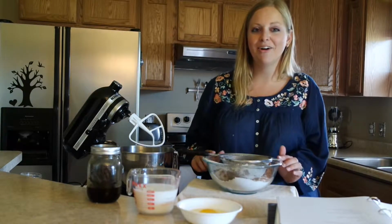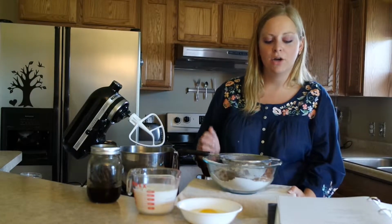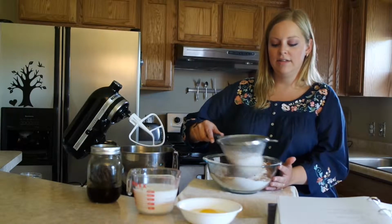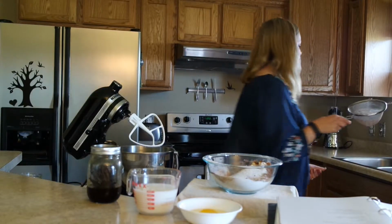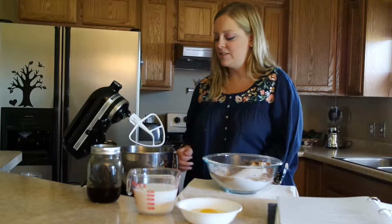So, I've already mixed up some flour, sugar, soda, salt, and cocoa in here, and I've sifted it together with a little sifter thing like this. It makes it more fine and helps it mix up really nice and smooth, and helps your cake be a little more fluffy and not so lumpy.